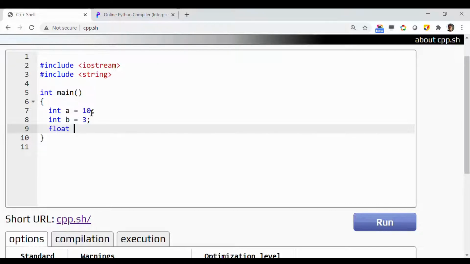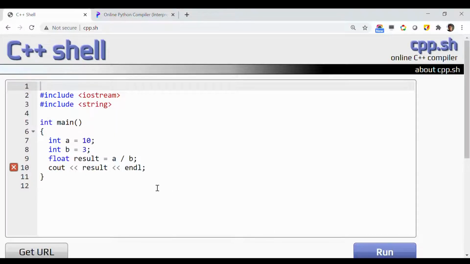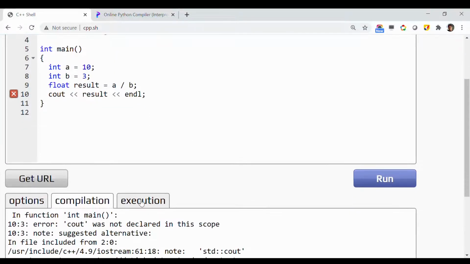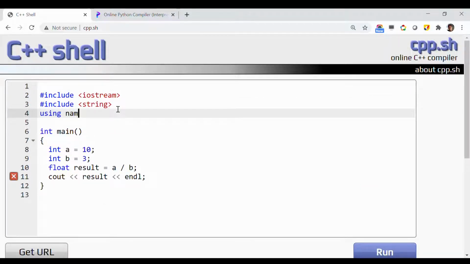Even if I write float result equals a divided by b, and then if I write cout result like this, and run it, I got an error for cout because I did not write using namespace std.